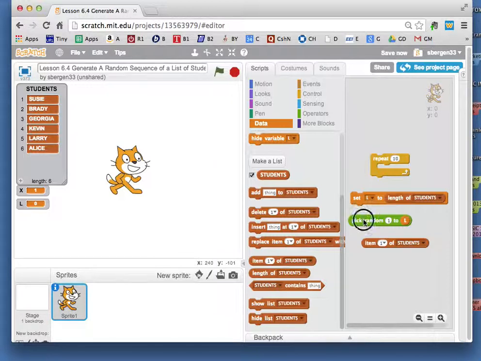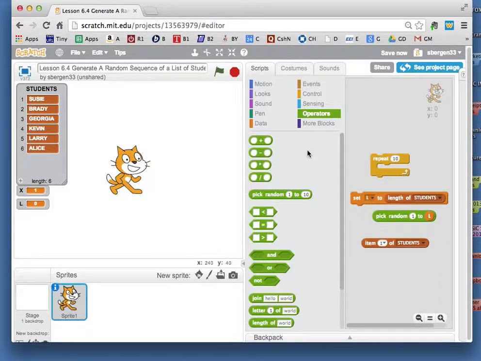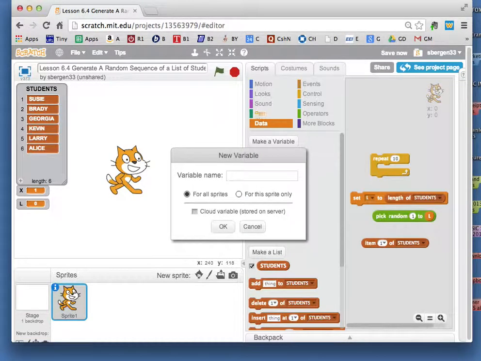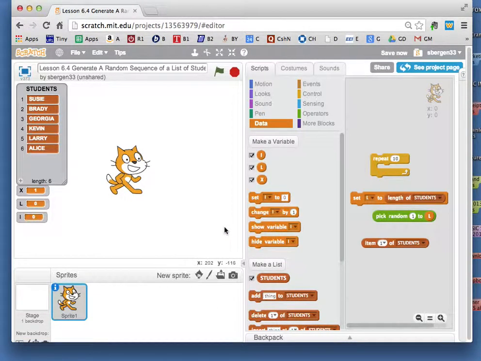So what we want to do is get hold of that. We want that to be, I'm going to call it I for item. I'm going to have a variable I for item. Data, make a variable I, and I'm going to set I to be the random number, because now I know which student has been chosen.